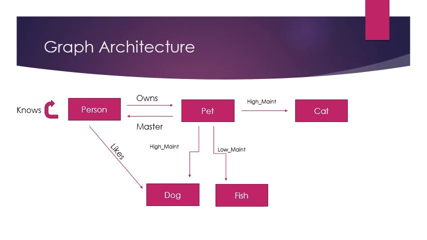And you could also connect it to whatever you want. You can have as many edges as you want. And you can look at the pets table. A pet has a master, and a pet is high maintenance or low maintenance. So if we wanted to look for something, we could say, I want to look for a pet whose master knows me. And so you would just go along the scale and follow the edges.